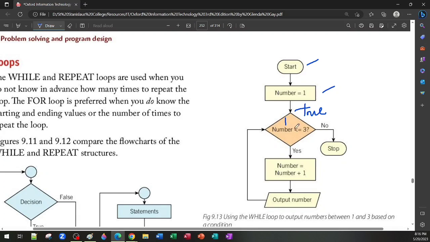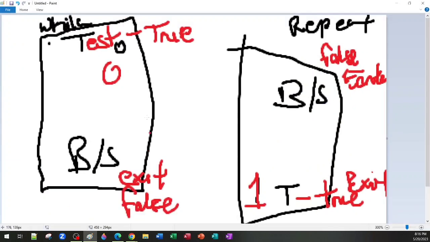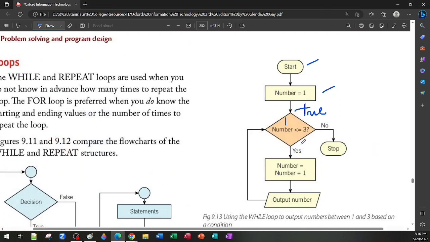But here we can tell whether it's a repeat loop or a while loop because of where the condition is. We started off with the condition, so we know it is a while loop. So is it true? Then yes, we come down at the bottom here. We say 1 plus 1, so 2 gets stored into number.